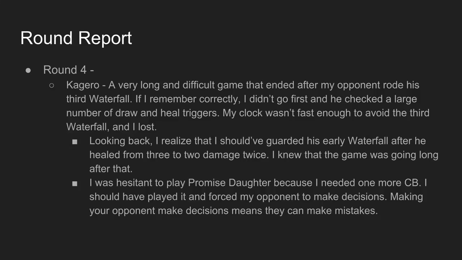It was a long and difficult game. It ended after my opponent wrote his 3rd waterfall. I didn't go first, which was very frustrating, and he checked a large number of draw and heal triggers. My clock wasn't fast enough to avoid the 3rd waterfall. He checked a heal early, and then checked another heal before his 1st waterfall. I should have realized that this game was going to go long because of that, right? And I should have guarded his early waterfall to be able to take a later waterfall.